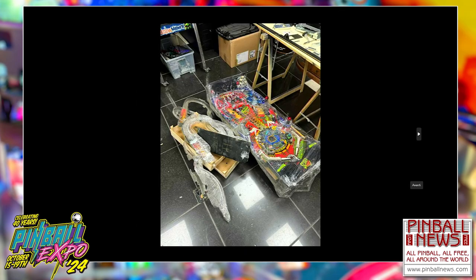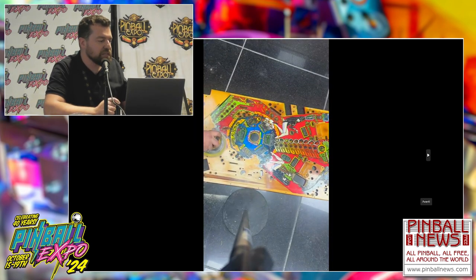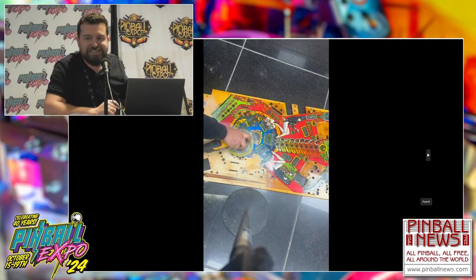So what we begin with is a playfield. The worse it is, the better for us, because we have to do it again from start to finish. This is already in pieces. We disassemble it. The first thing we did was to digitally scan the playfield. We already had the graphic. The next step was to completely sand down the original playfield to bare wood, removing everything. It's really hard to watch, but that's how we do it.